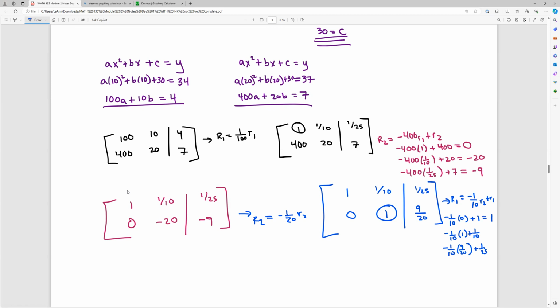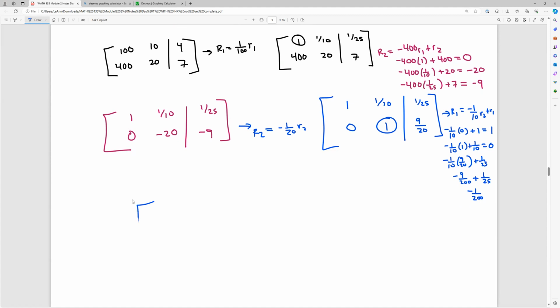This first element is a 1. The second element is 0. This would be negative 9 over 200 plus 1 over 25. So get your calculator out, get a common denominator, or whatever you need to do for that. But I got that it came out to negative 1 over 200, because if you get a common denominator, this is 8 over 200. So we get negative 1/200. Now let's write out what this looks like. So we have 0, 1, and 9/20, right? And then on the top row, we now have 1, 0, and negative 1/200.